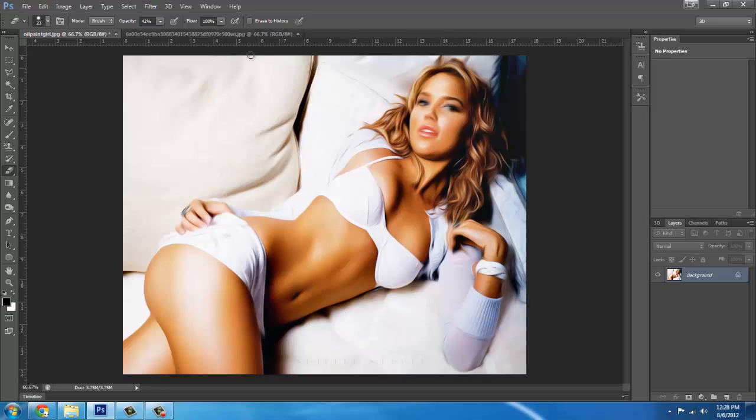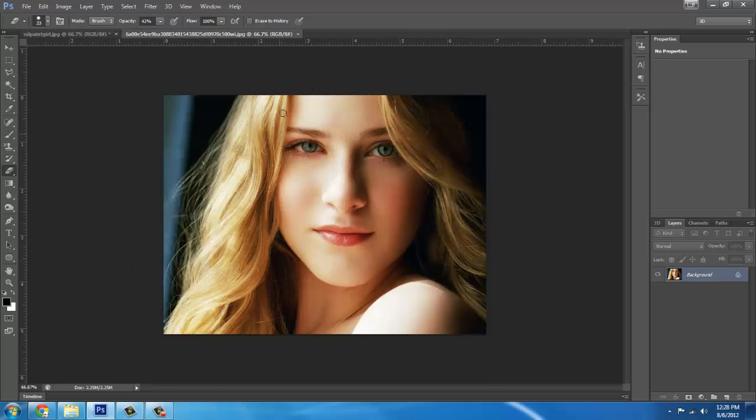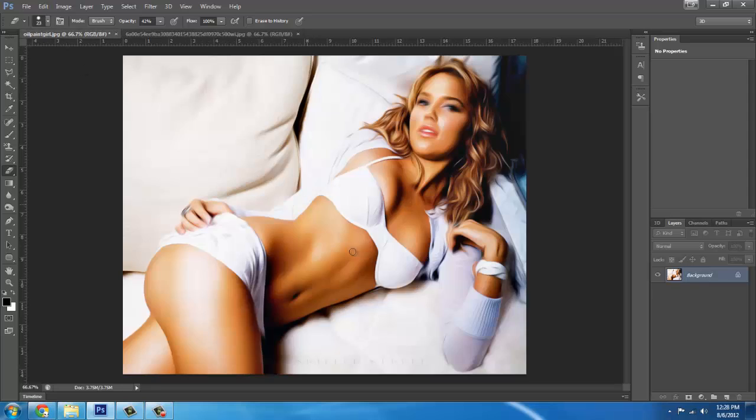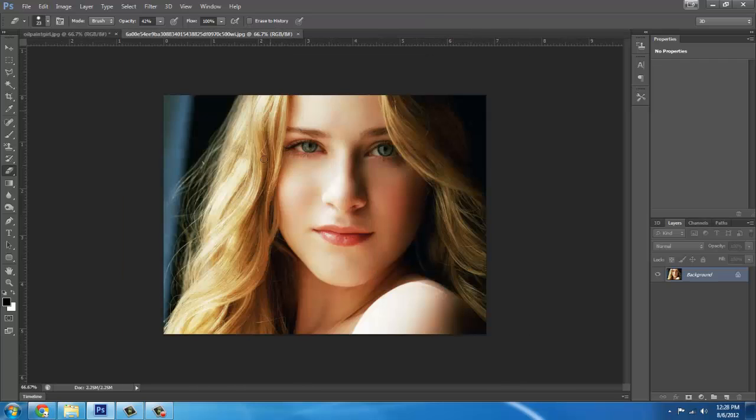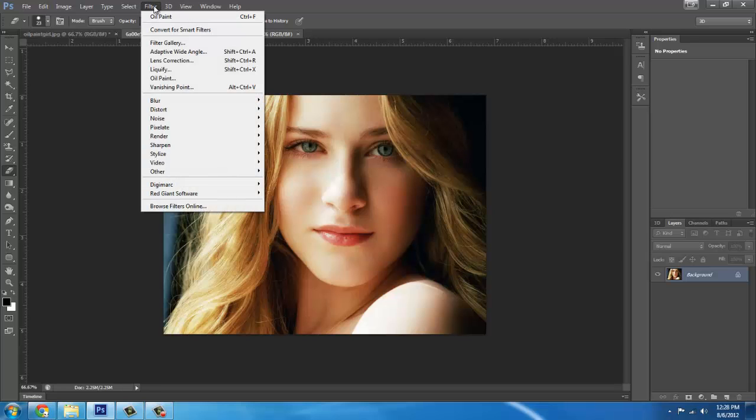So what we're going to do is open up a picture. We want a picture where you have wavy lines in the hair, just something to give it more texture so that it actually looks like an oil painting, not like how the stomach and the legs here don't really look like an oil painting. Only the part that does is the eyes and the hair. So we want a picture somewhat like this, where you can actually have a definition when you have the oil painting. This is a very short and easy tutorial.